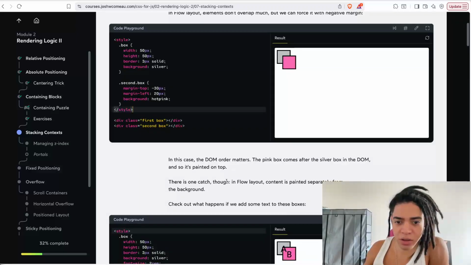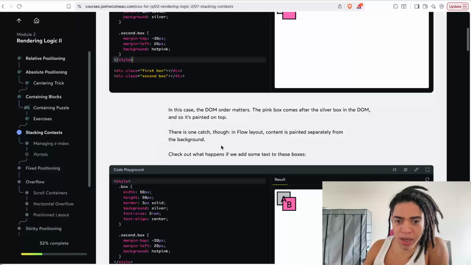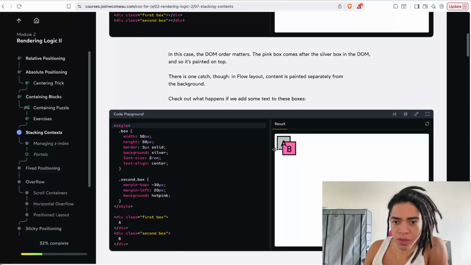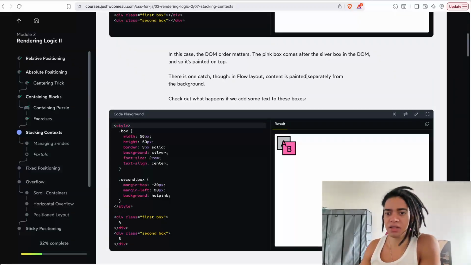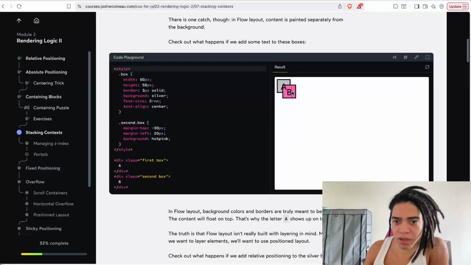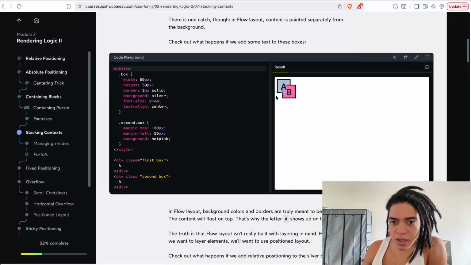There is one catch though. In flow layout, content is painted separately from the background. Check out what happens if we add some content to these boxes. So here the content is showing here and here.